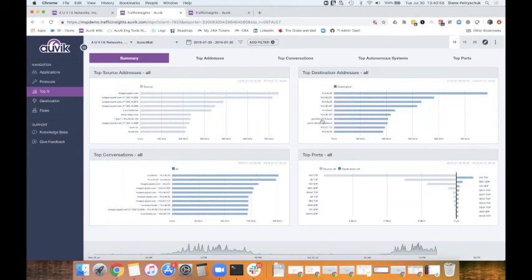Now, unfortunately, I have a network where we don't have host name discovery on a lot of assets. You can see a couple in here, like this device down here, and a couple of external devices that have host names resolved. For the most part, in most of our client environments, you will see the IP addresses being resolved to host names based on that Auvik discovery data.